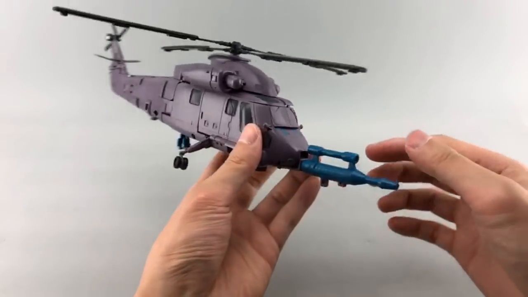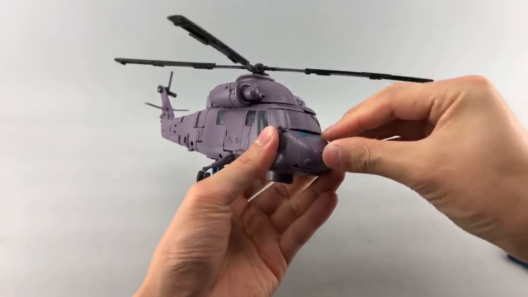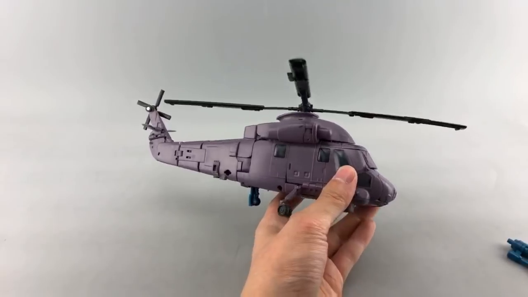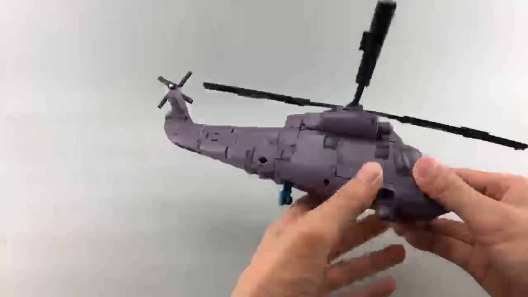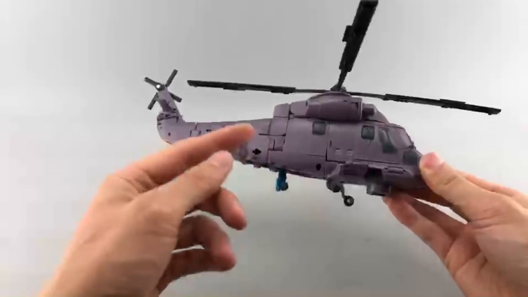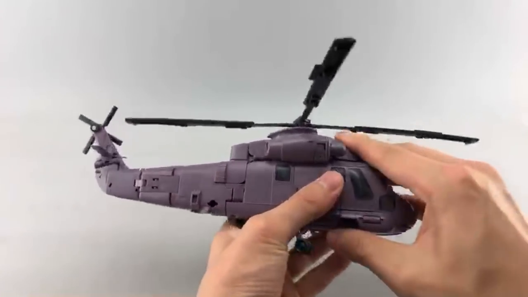The gun can tab into the front here, or if you want, you can just pull that out, rotate this closed, and you're good to go. It's kind of weird in the sense that I'm going to have to go into robot mode and then come basically all the way back into alt mode to get this guy into combined mode.